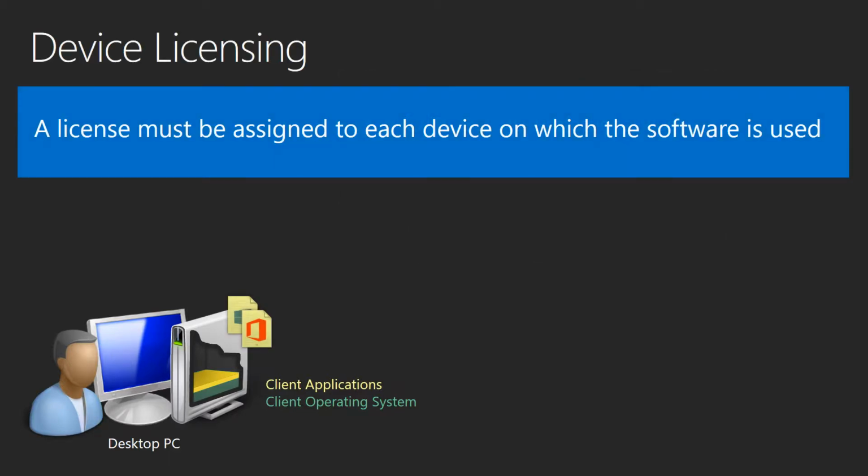Office 2016, like Windows 10, is also licensed by device, so our end user here has got a second license assigned to his computer. Now often at this stage I get people pointing out some scenarios where Office doesn't appear to be licensed by device, and you're right, there are other ways to license Office. But for now, let's just stick with the idea that Office is licensed by device when purchased as a traditional volume licensing. One thing that you will learn as you progress through your licensing journey is that there are often exceptions to any rules that we try and create.